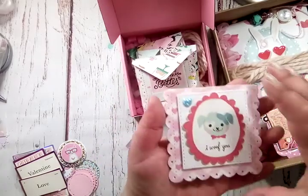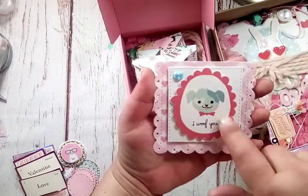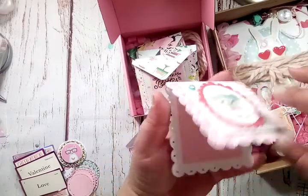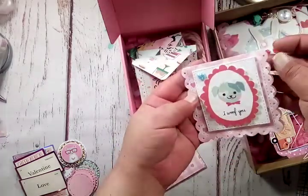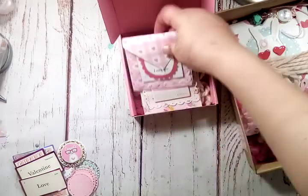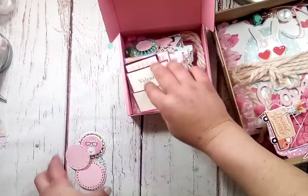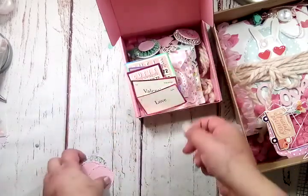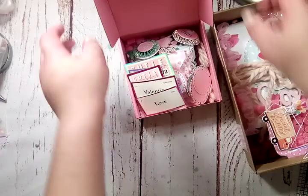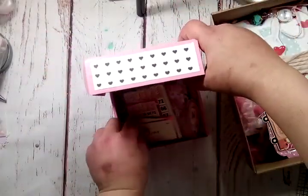And then she used that paper, a layer on foam. I woof you. That is adorable. So stinking cute. These are adorable little cards, Michelle. Thank you so much. These are just adorable. And then I'm going to put these little goodies back in here with it. I love this. Thank you so much for the extra little goodies.